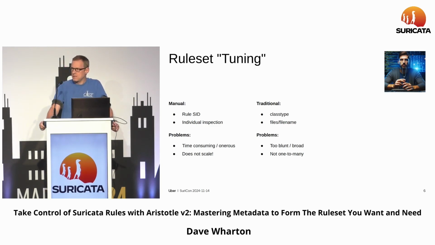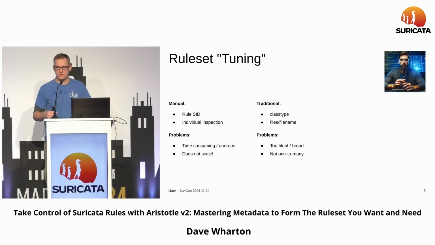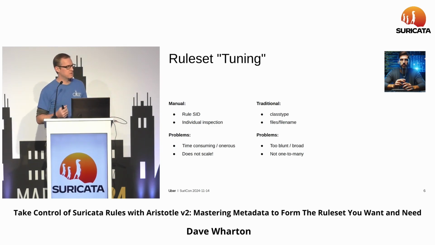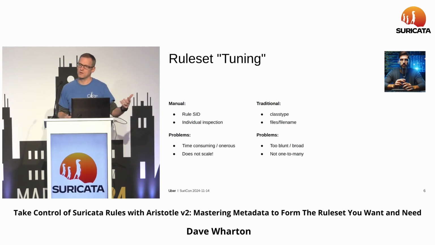And similarly, you can split your rules into different files and only load certain files. Your rule set provider probably does that, where they have SQL.rules or ActiveX.rules or Web.rules. But it's a very broad approach, because what if you want some of the rules in the exploit.rules file, but not all of them? And there's not a one-to-many mapping, where one rule can only live in one file, or one rule can only have one class type set.